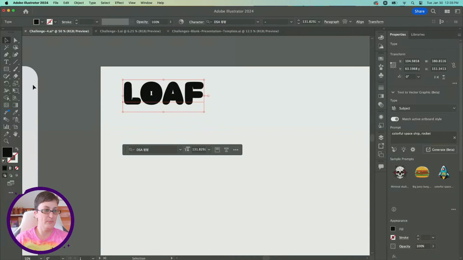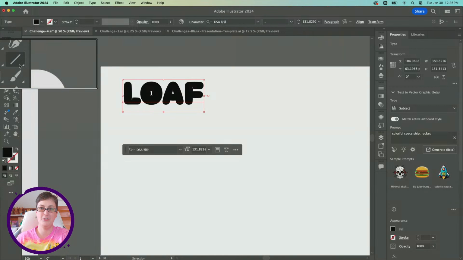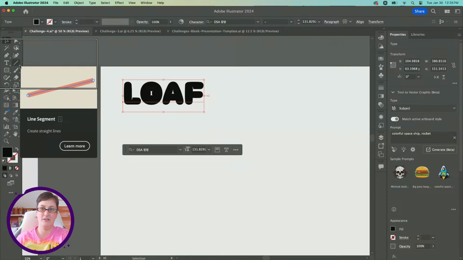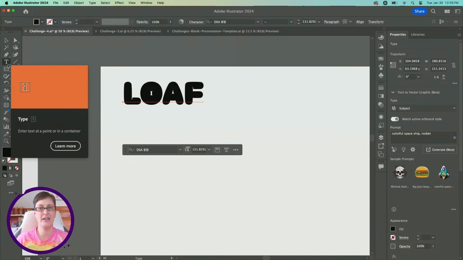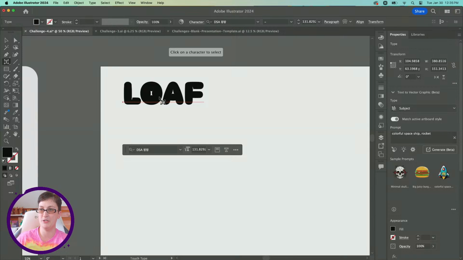All right, and to give this a little bit of personality, so we have something that's a little bit playful to work with, I'm going to just use the touch type tool. The touch type tool is a really fun way to add some movement to your type, but keep it live text still. So in Illustrator, under some of the tools here, if I zoom in, you'll see this little arrow or this little corner place. If you click and hold on tools that have that little arrow, there's a drop down that appears with additional tool options. So if we click on the type tool and hold down, at the bottom we have the touch type tool, so we can switch to that.